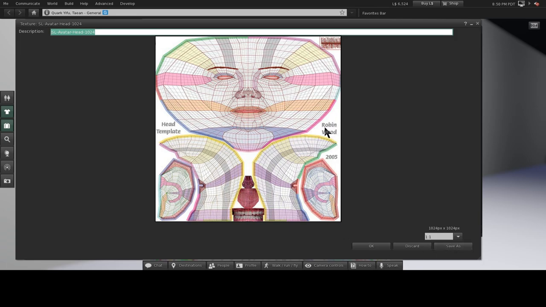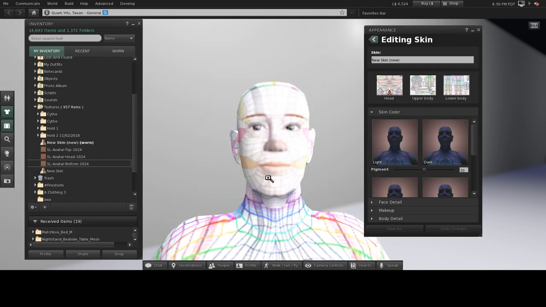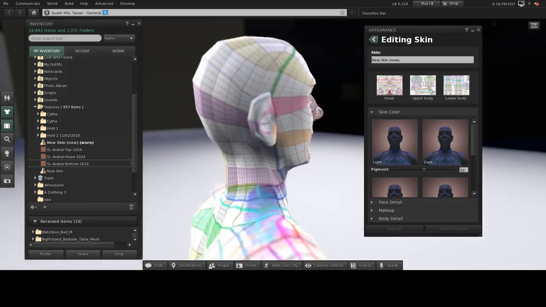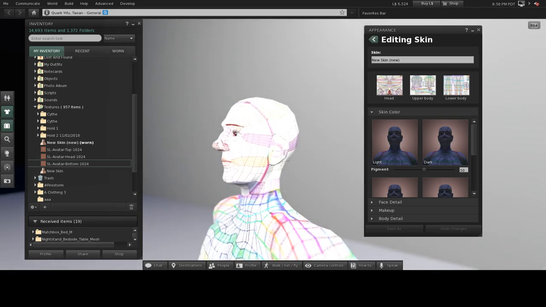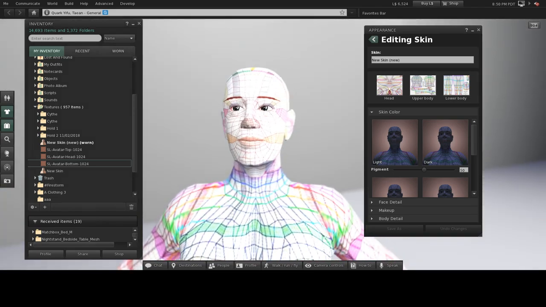But this part, you can paint anything you want there. It's not going to show up on your head. Like, you know, we just put that on there, and you can look around and you can see, nope, not on there anywhere. All right, so this part of the tutorial is going to be enough for most people. So I'm going to stop here, and I will continue in another tutorial to show how we are going to put these textures on there a little later on. Okay, good to go.